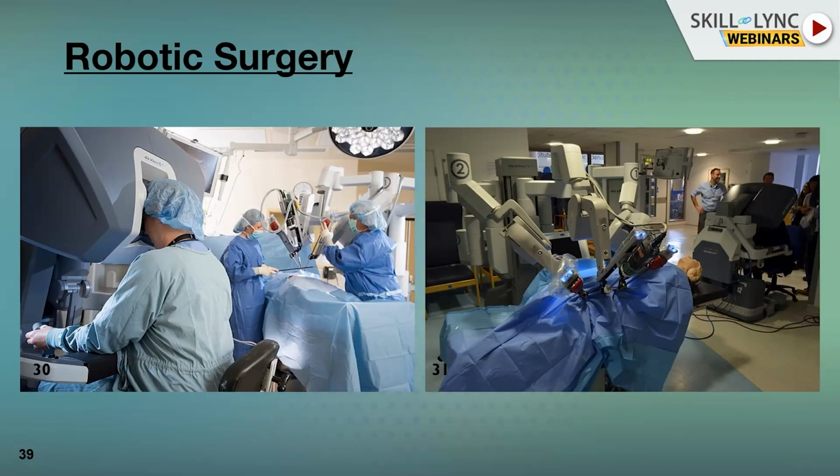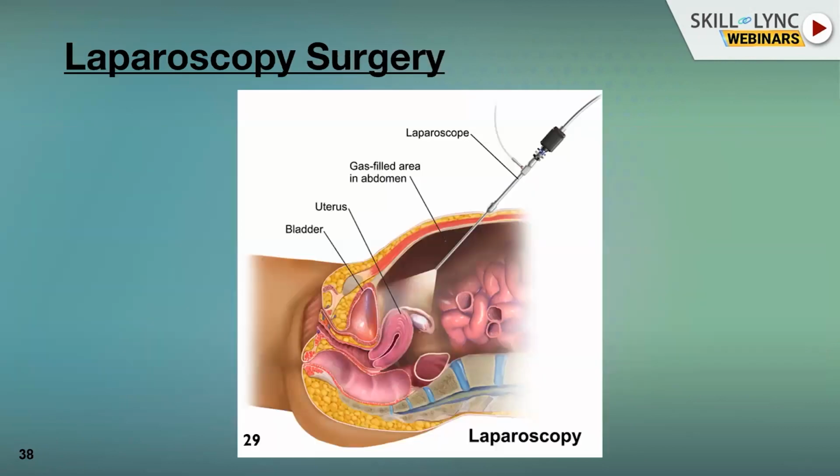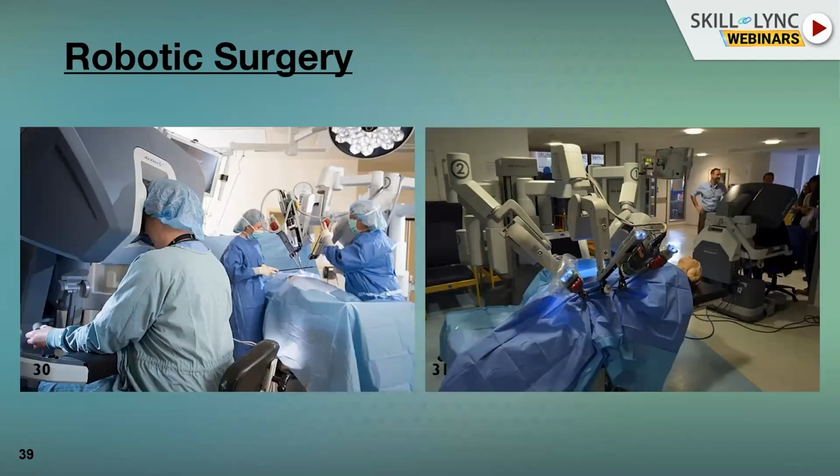So for example, in the general laparoscopy surgeries, the doctors might make some mistakes, because you might not see properly sometimes. You're not holding the laparoscope properly, so you might have a chance of mistakes. So in order to avoid those mistakes, you are using a robotic system, which controls in a precision way. Okay, so that helps you to have better surgeries, faster surgeries in a very controlled way.